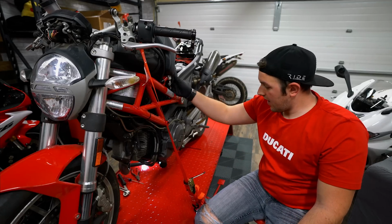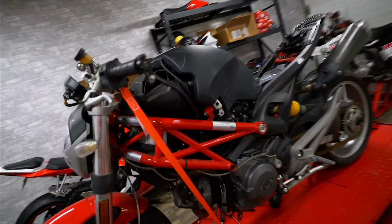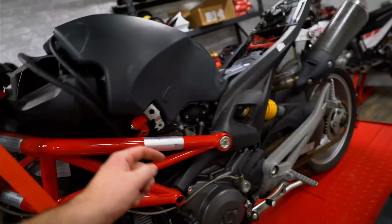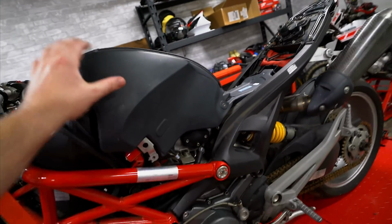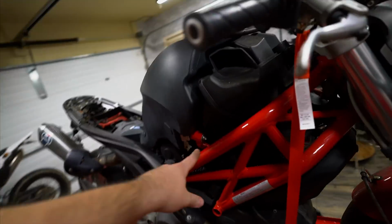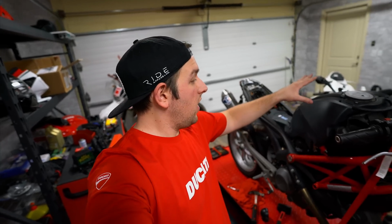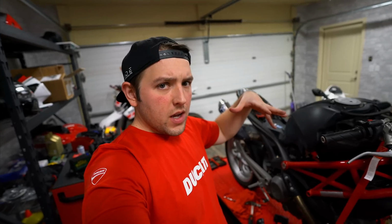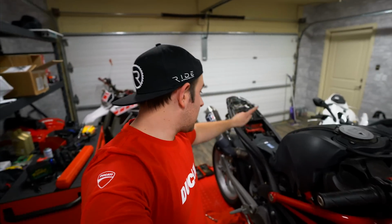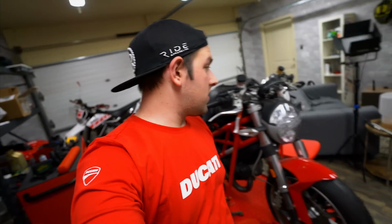Okay, I think that is everything put back together. Let me double check. All right, guys, so we got the bolt in here. This thing's bolted down. This thing ain't going nowhere. And we even got the bolt on the other side. I would like to remind you guys, when I got this bike, it didn't have either of those bolts. So now we've got a brand new gas tank. It's the Euro model, so it won't have a growing issue if you use the wrong gas. It's got the screw on the back, in case you have to get into there again, it's got the new bolts.